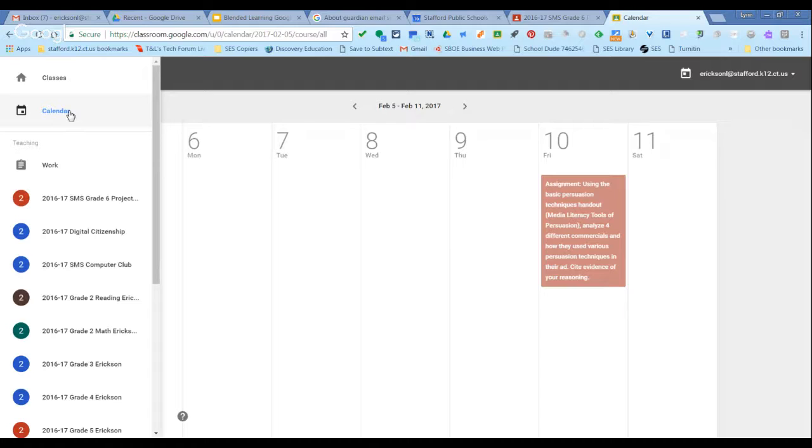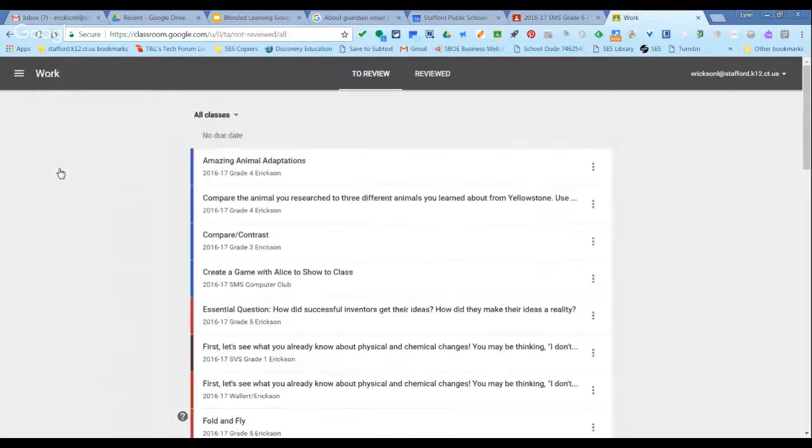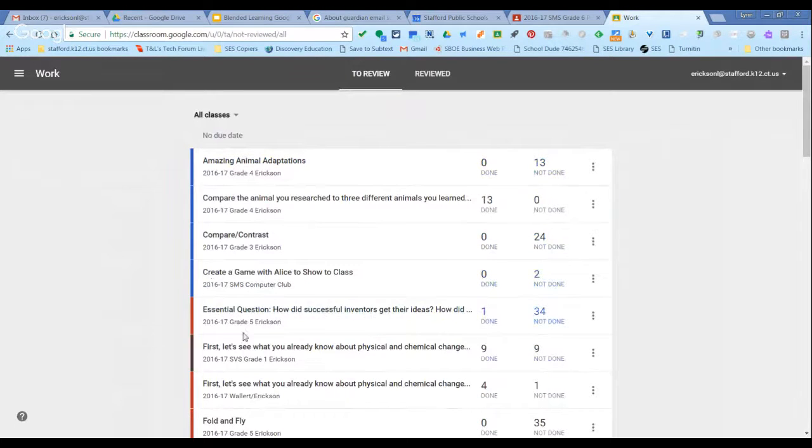Okay, so within the calendar, you also want to note that the students are going to view the same thing. So they have the same kind of tabs like you do. They also have this work tab as well. So when I click on work, if I were a student, the student's going to see any upcoming work that is due that was assigned to them. As a teacher, you're going to see any work that you've assigned to students, and then you can go into any of those assignments and review and see what needs to be corrected. And then this is the tab of all reviewed work that you've already reviewed.